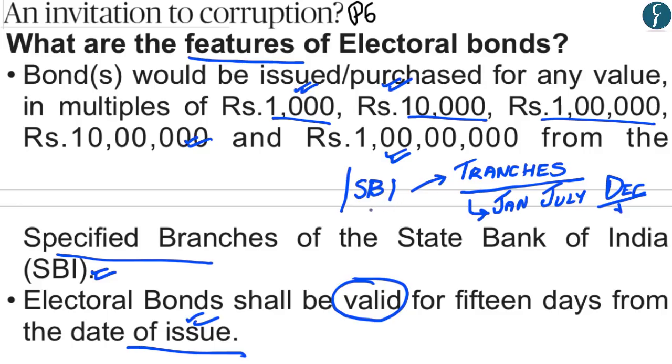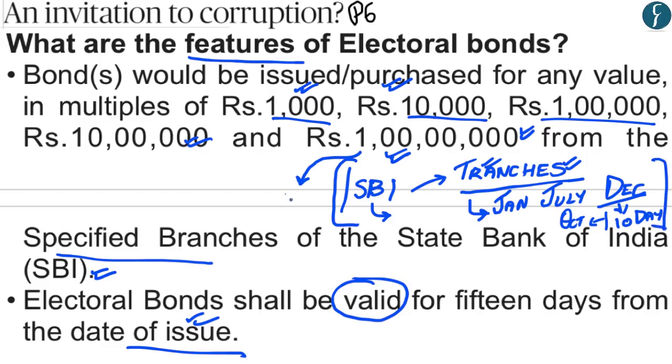So the most recent selling of electoral bonds by the State Bank of India was for 10 days. And the most recent selling of electoral bonds was undertaken by the State Bank of India in the month of October. However, it is not required for you to remember the facts with regards to tranches and they must be understood from a common point of understanding.